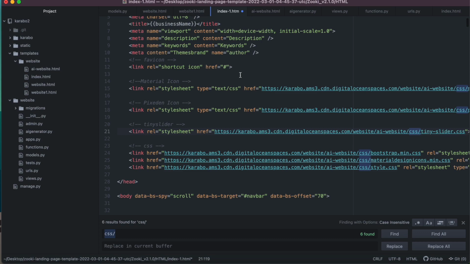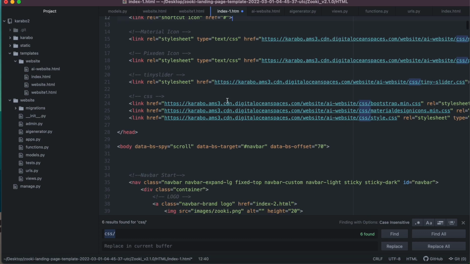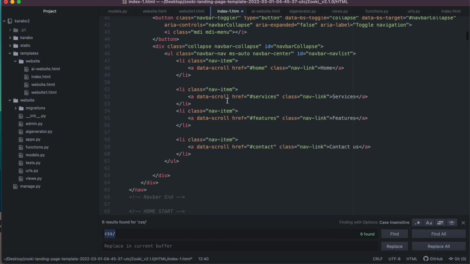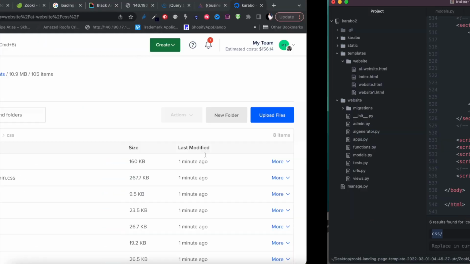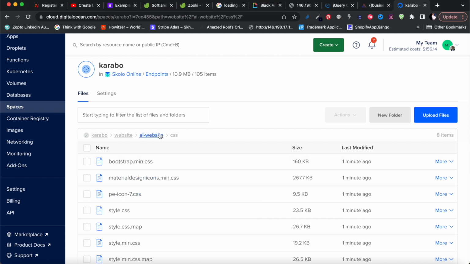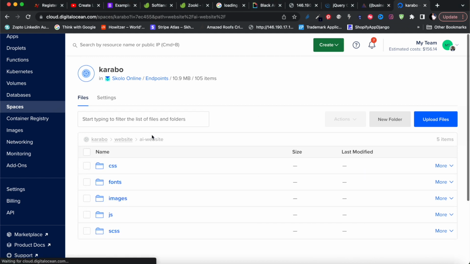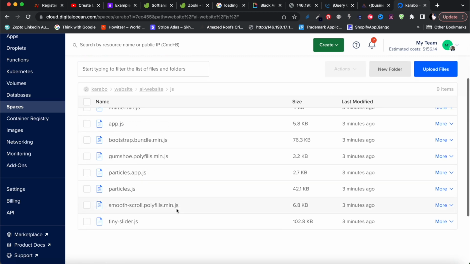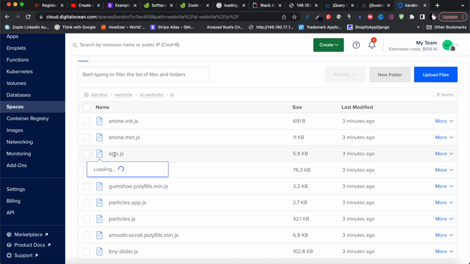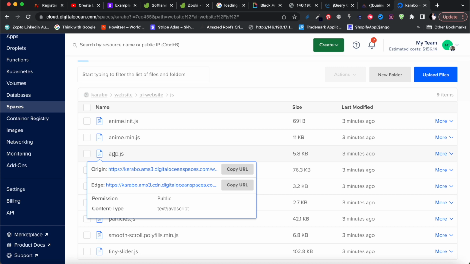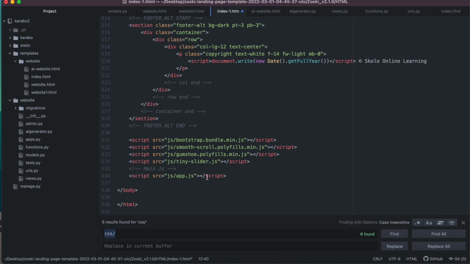All right, and then I'm not going to put in the icon for now. I'm going to leave it blank. And then I'm going to go all the way to the bottom and do the bundle and these ones, the JavaScripts. So let's go back here and look for the JavaScripts, which are these ones now. Instead of the JS files, there is app.js over here at the bottom, which is this one. So we can copy that and put it in here.